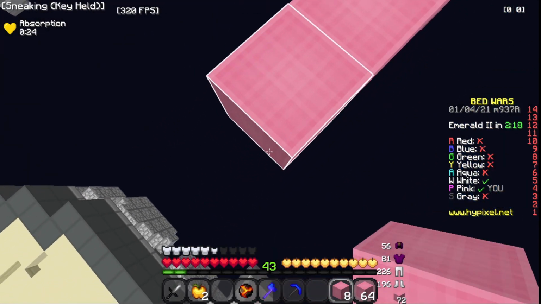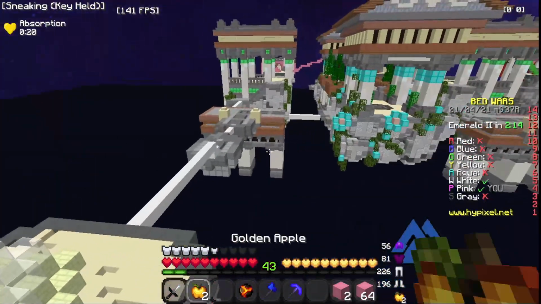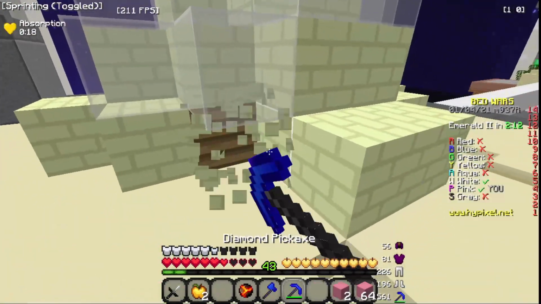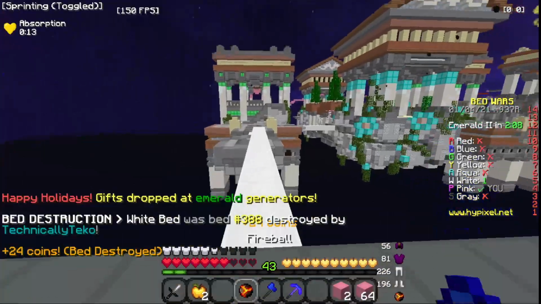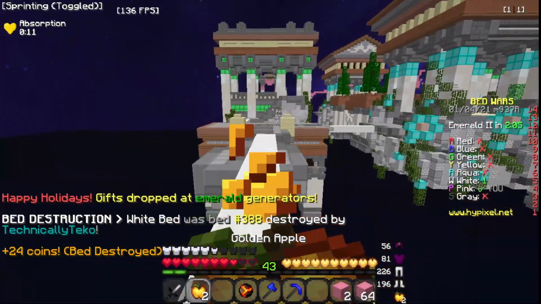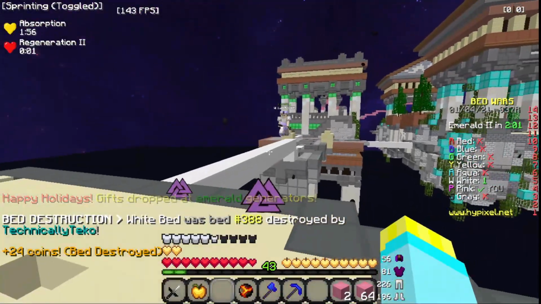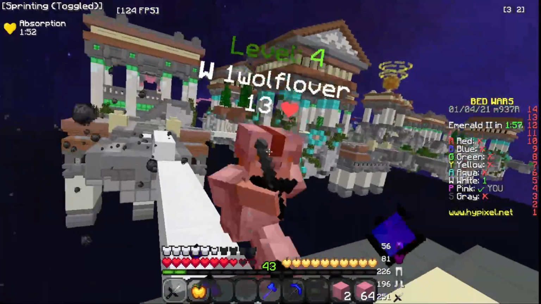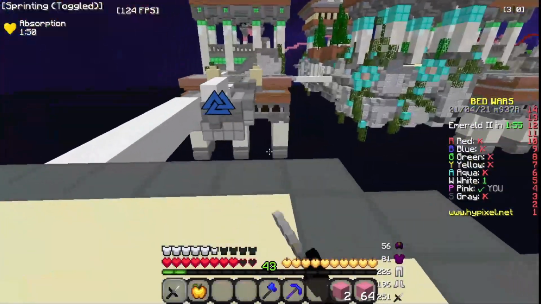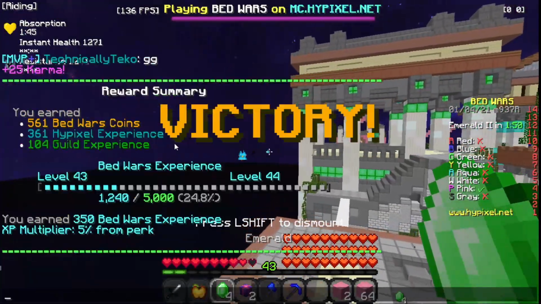I am freaking out right now. Can I? Alright. Surprisingly, he didn't have obby. Did we get him? Okay, we got him. GG. That was a nice first game.